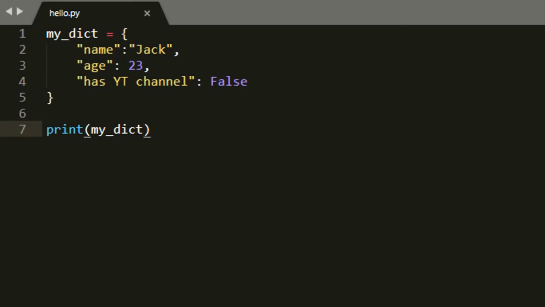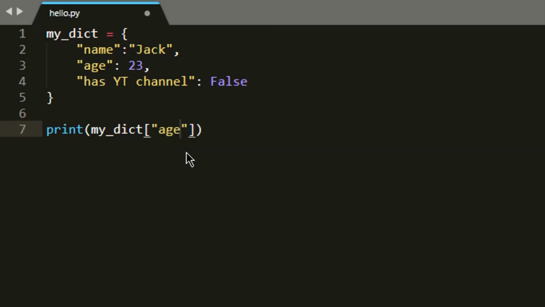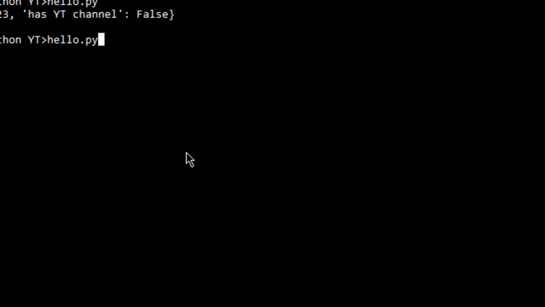So let's see what we can do with dictionaries. We can print out a key from a dictionary. Let's try printing age. You can see 23 is printed out. It's because we gave the age as 23.